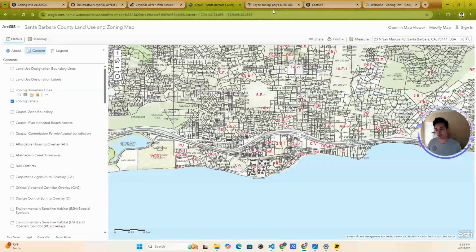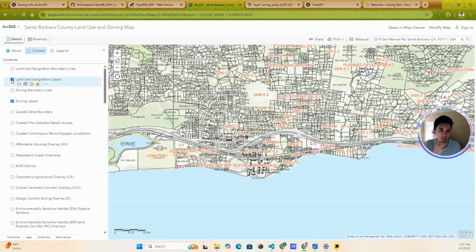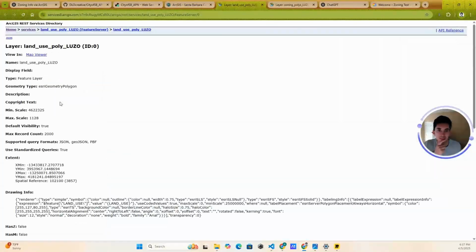But once you get that, just put it in a notepad. Go to a notepad and copy it, and make sure you save it as, hey, this is the one. Now, something that I learned that you should do now, because I had to learn it later, is look at all the information that it has, the zoning labels. But let's say later on you realize you're not also getting the land use designation labels. For that, you have to go to this one here, and notice how it changes: instead of zoning it says land use poly, but it changes.